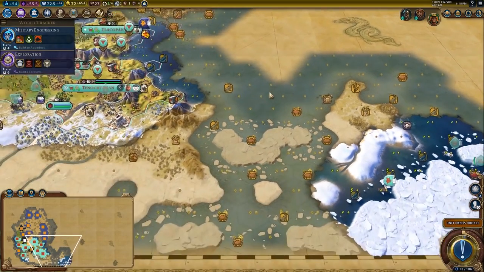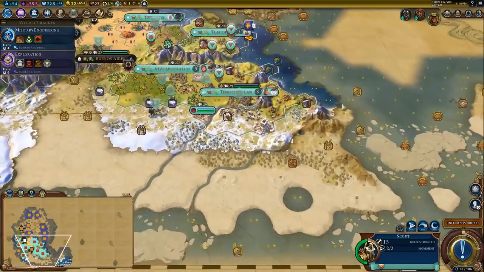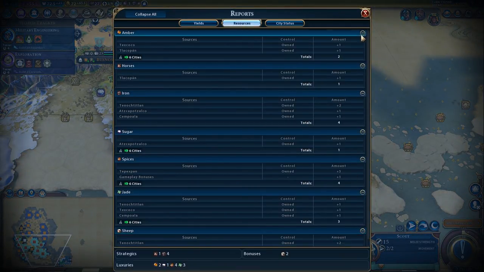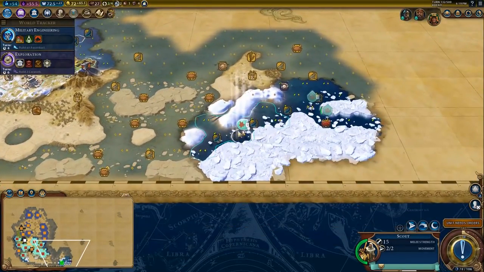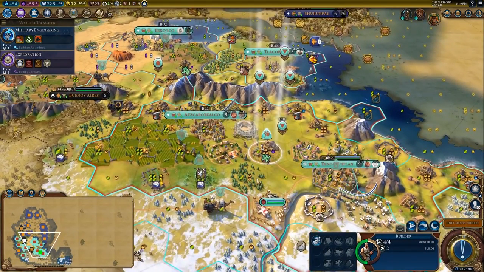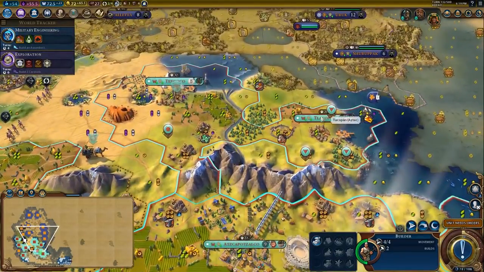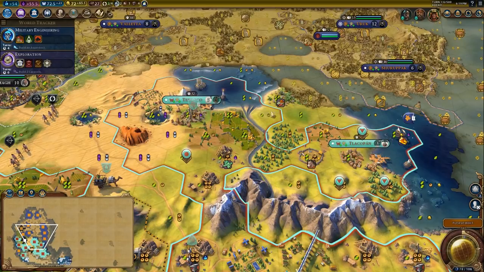Is it worth it to settle for these pearls? I think it might be. The city won't be very good, but it will give me access to another luxury that I don't already have. I don't have pearls, so that... And as the Aztecs, we do get extra yields for amenities, so I think it'll be worth it to go there and see if we can pick that up. Right. Why don't you head over to the city, maybe plop down another farm in here.